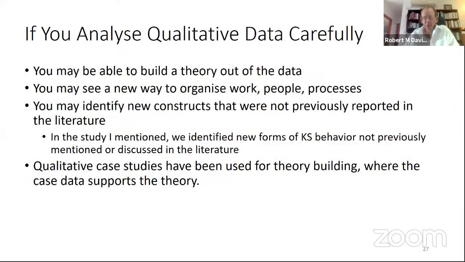So if I'm careful, I can build a theory out of the data. I have a new way to explain what's happening, a new way to explain what people are doing and how they're doing it. I may be able to identify new constructs not previously reported in the literature. And so coordination of workarounds is a new construct.